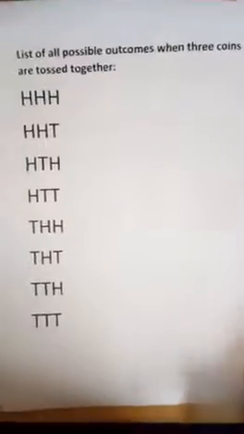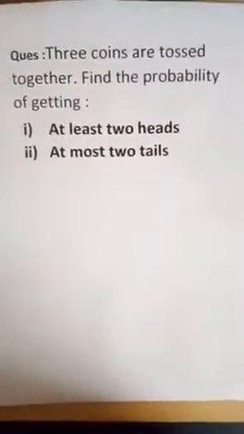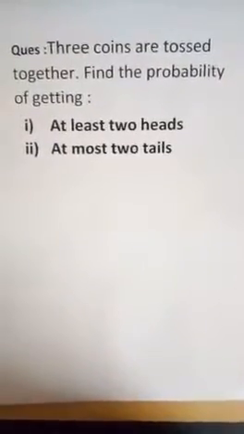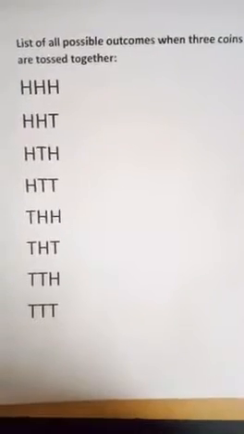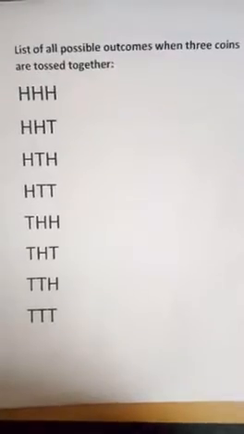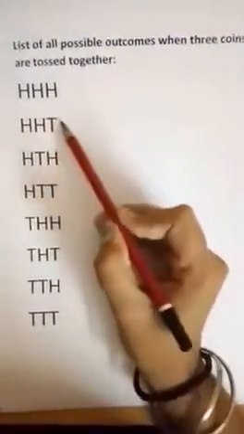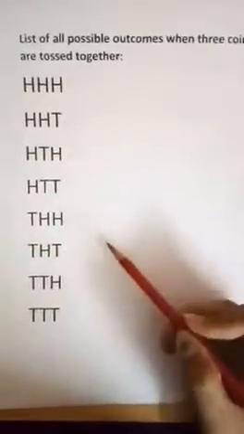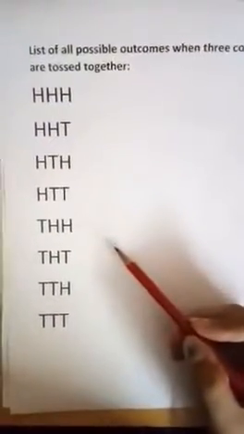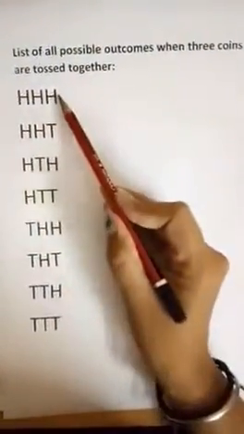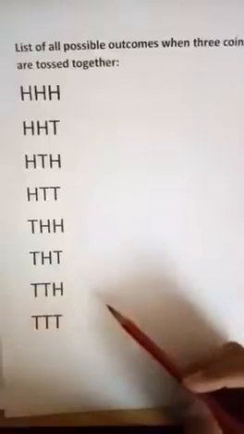Now just go back to our question. We need to make out the probability of getting at least 2 heads. So let us quickly mark what all the possible outcomes are. As we have seen the definition of at least, it includes that value. So at least 2 heads are there, and we need to include the cases in which there are more than 2 heads. So that is the case in which there are 3 heads.